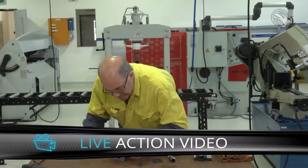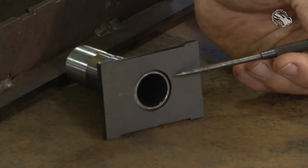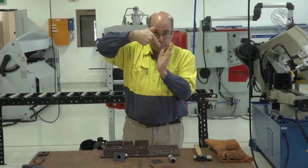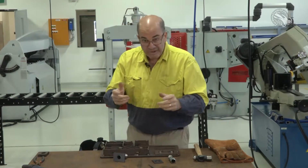If you have a look down here, you can see that gap is present when we put the two pieces together. Again, the idea of that is that with the V or the gap, the weld comes in, fills the gap and can burn into the other edges better. It's better for penetration. So how do we do this?